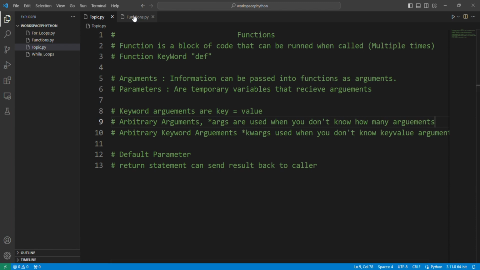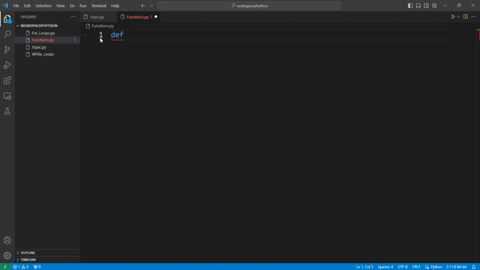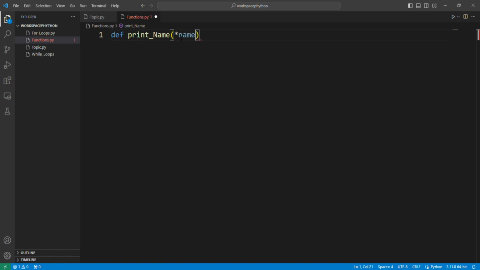So now let's see an example for it. So this time we're using the same example called the print. You have to print the name. So this time we're gonna print their details too. So let's take name. So this is an arbitrary argument. But if I write it like this, that's gonna be a parameter. So to use those arguments, you add an asterisk. This is called an asterisk. And now you write the name. Let's say you can keep X, you can keep ID, you can keep even name. So this time this thing is name, so basic topic, so that's why I'm putting it name.